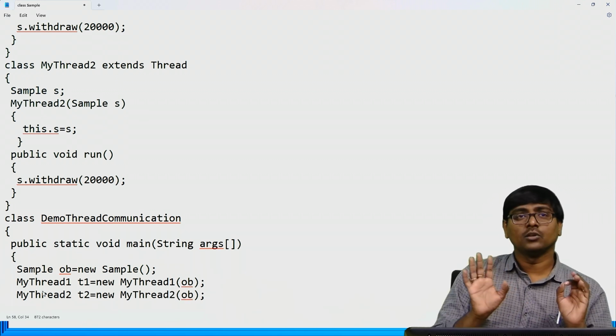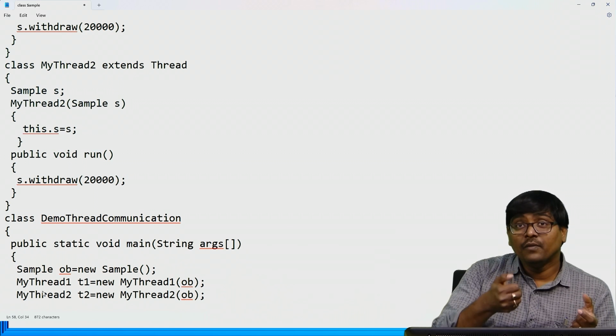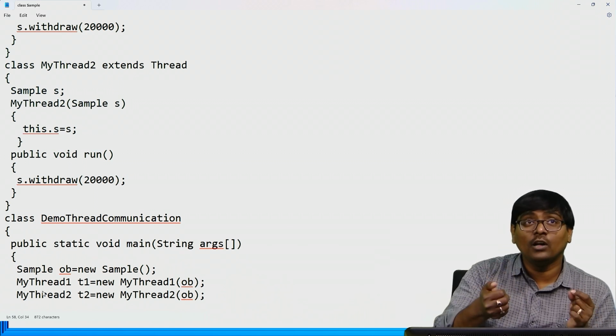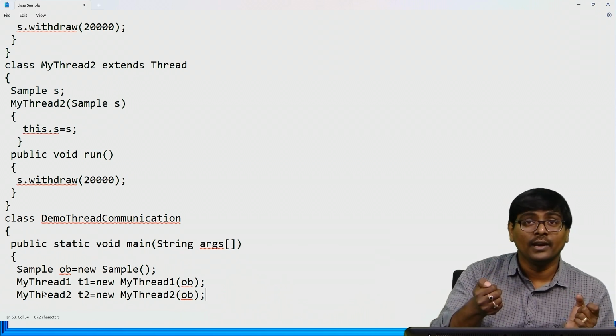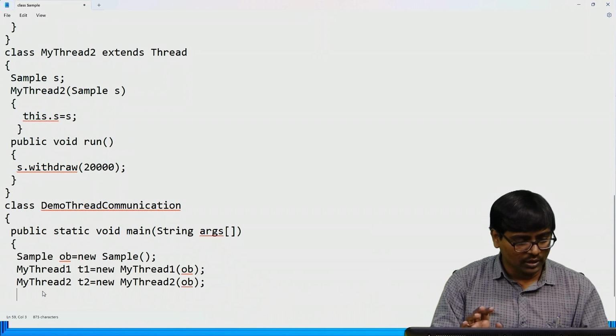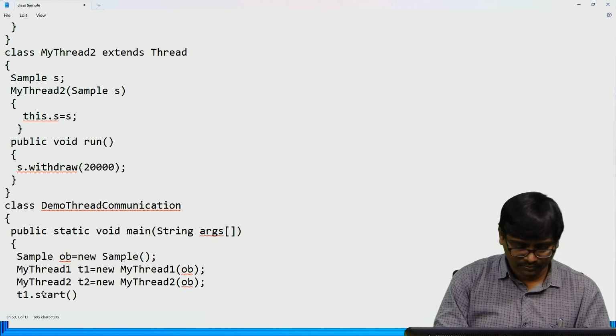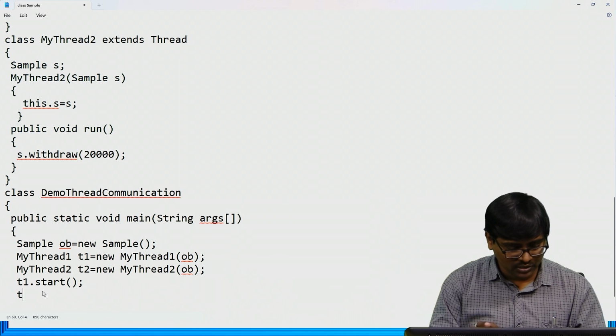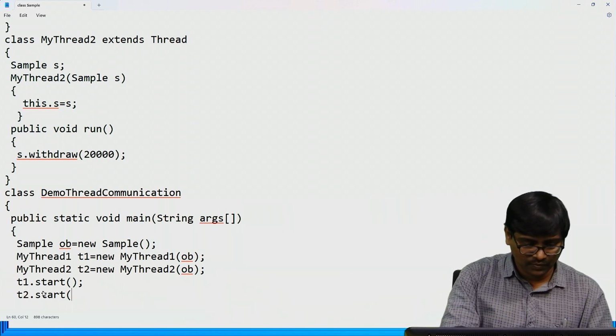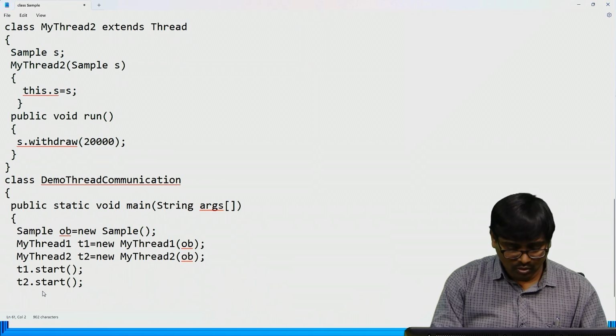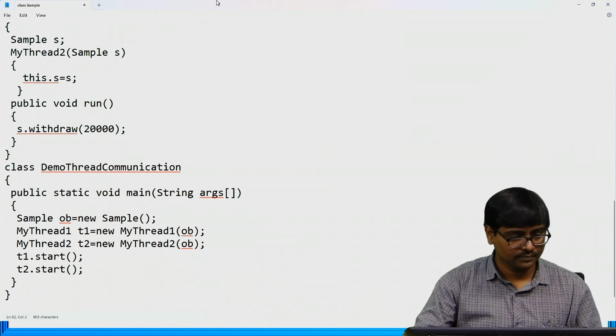Okay, so two threads are created. And before this, you need to deposit some amount, or we will do that one later. t1 dot start. Here I am not calling deposit. Anyway, observe what happened. t2 dot start. Close and close.